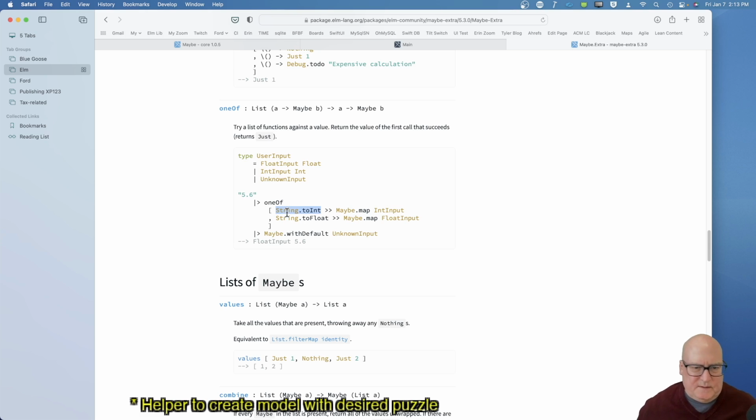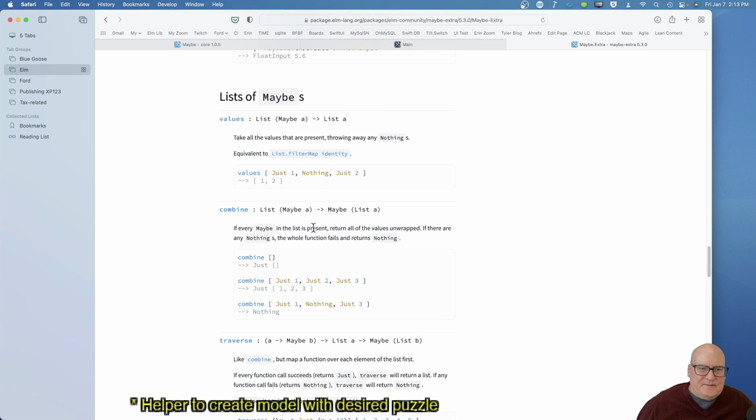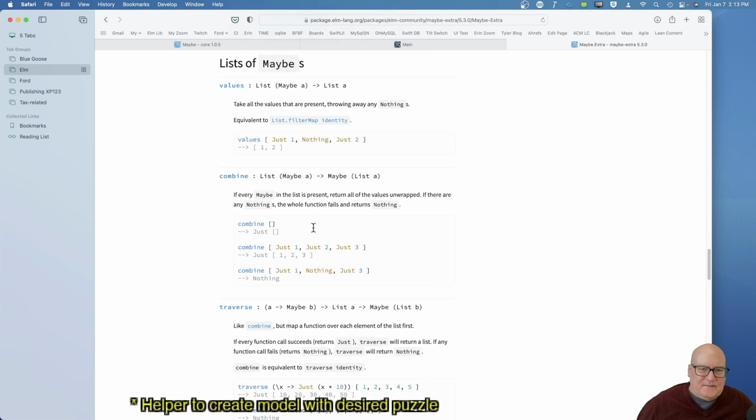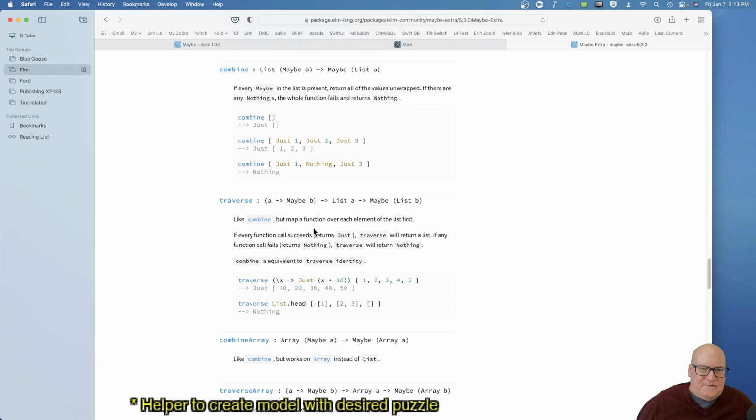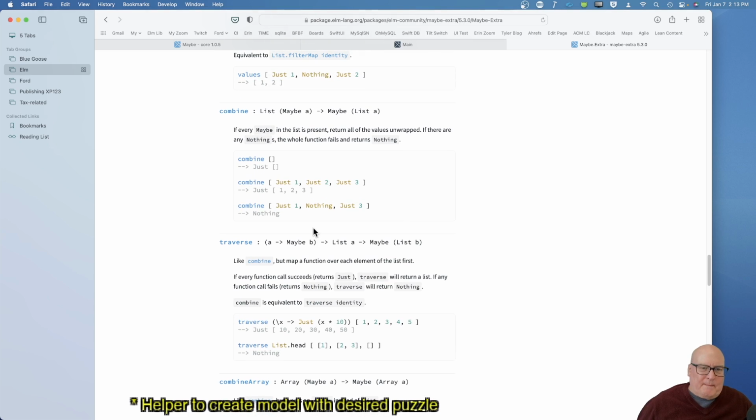That's almost. Oh no, they still have a maybe with default. Combine.